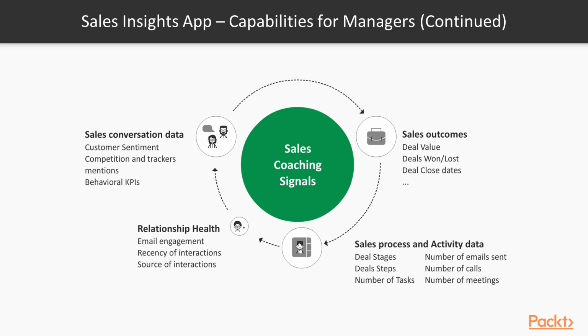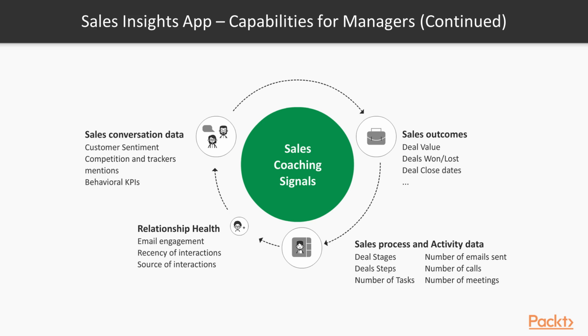In terms of the trend and the overarching outcomes of the Sales Insights app, really the intention now is that we can understand our sales outcomes, look at the steps that have been taken to execute on our sales motions. So typical things like number of emails sent, number of calls. But then when we move into the more AI-driven insights, sales managers will be able to understand things like relationship health and can even mine in and get insight into conversation data, including understanding customer sentiment and what the customers are talking about.